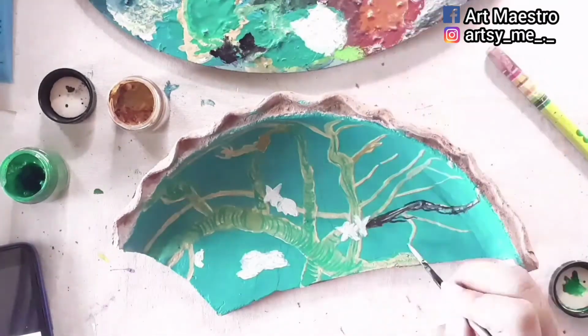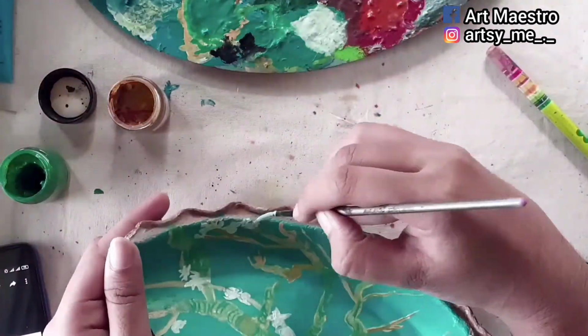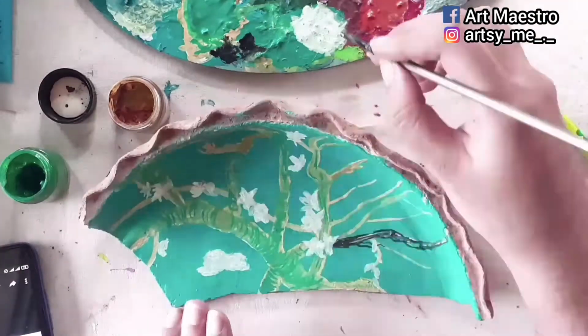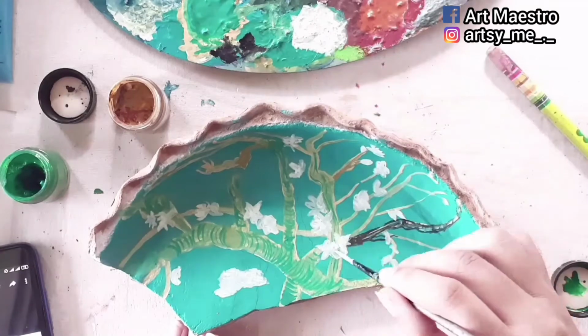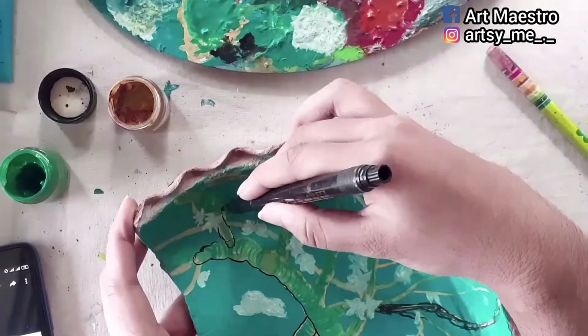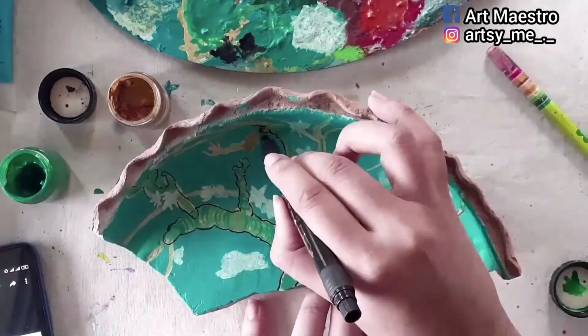If you observe the original painting carefully, you will see that some branches are light brown, some are dark brown, some are pitch black, and most of them are in green shade. That's why I did not use the green all over the branch, and one of the branches on the right side is pitch black. It's the reason for that.